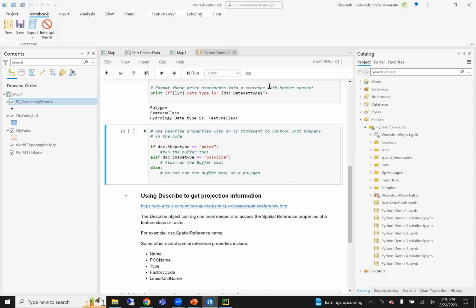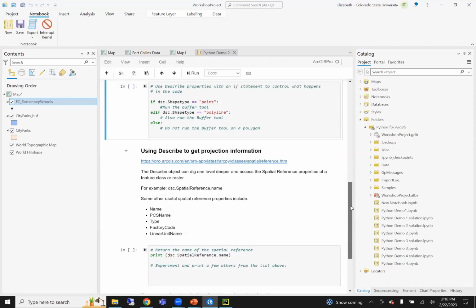So use these to your benefit when you're trying to figure out what things should be called and what operations can be run. Like a shapefile can't have domains made for it. It won't have a shape area field. A geodatabase will have a shape area field. So you can use this to better write your code and automate things. You can anticipate what fields might be there or what things might be called.